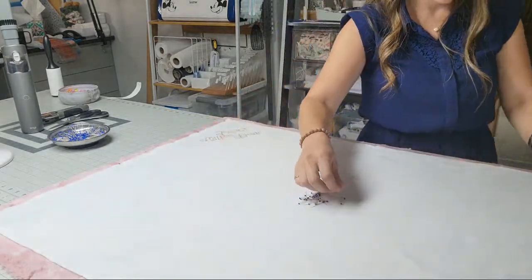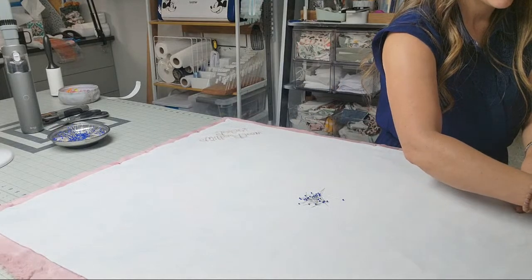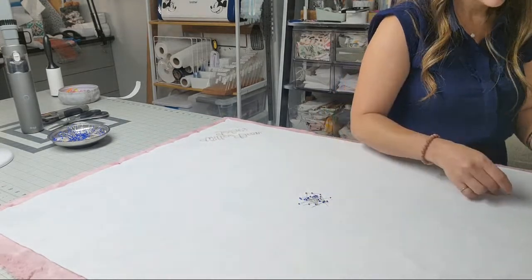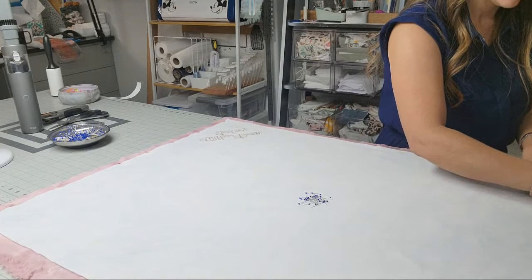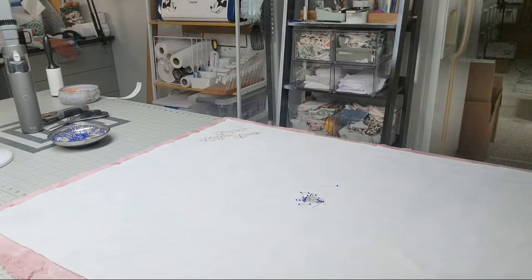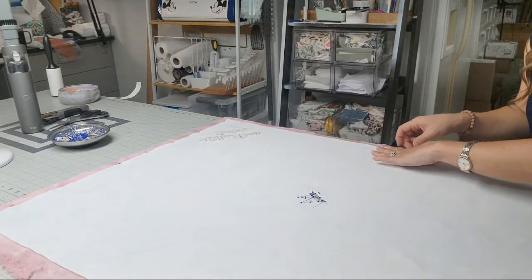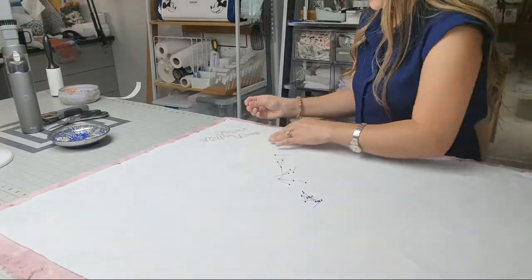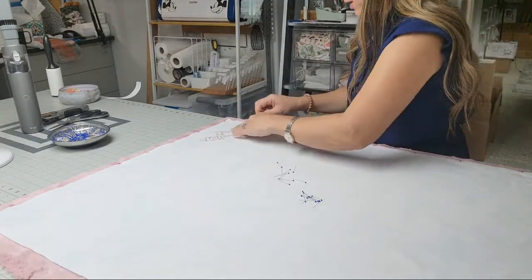What have you been working on, Alicia? Just sewing blankets tonight. Getting through some orders. I need to make some blankets, and then I also need to do two orders of nursing pads. We'll see how far I get with that. If I can't do them tonight, I'll do them tomorrow. These definitely have to go out though.